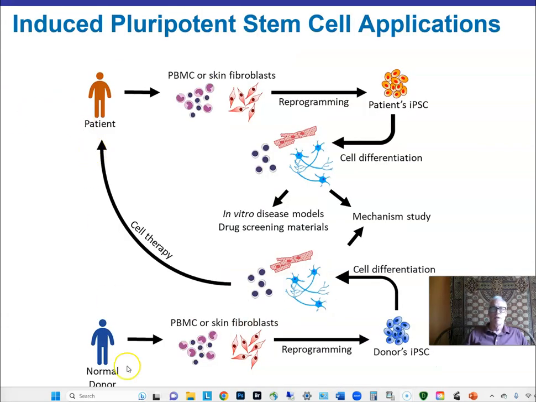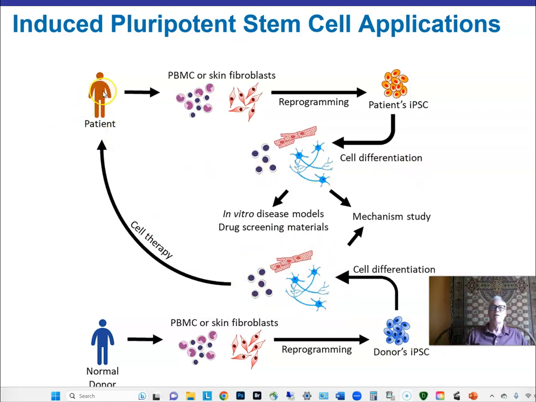So with adults, here's a normal donor. Isolate some tissue from that person, either fibroblasts from the skin or so-called peripheral blood mononuclear cells. There are some stem cell-like cells in there that can be induced. Induced pluripotent stem cells have been treated with either a virus vector or some other vector to express genes that make them more like stem cells, and they can be induced to differentiate into various different cell types and then used for cell therapy of various types. So there's lots of promise.